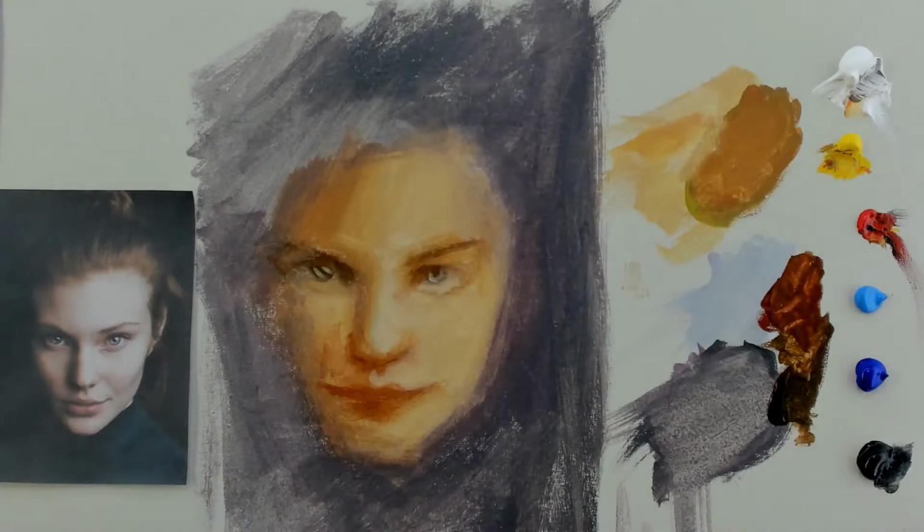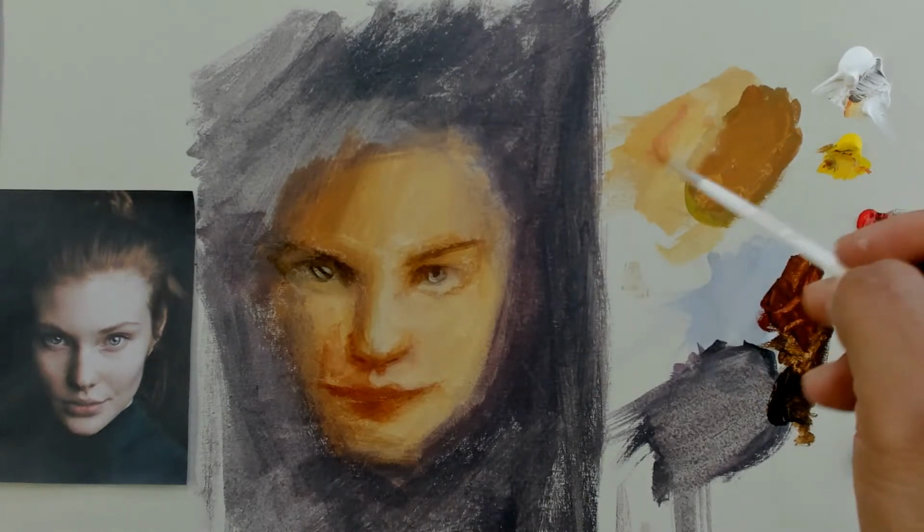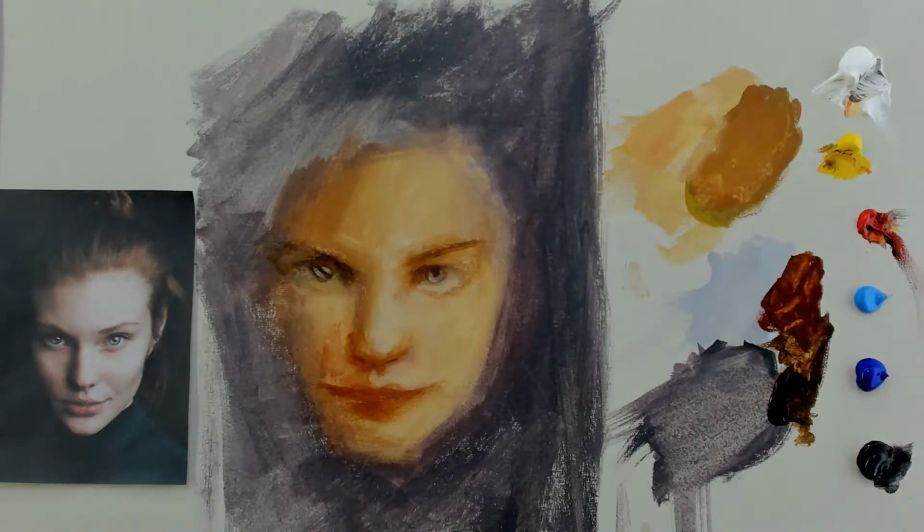Speaking about temperature, right now I'm not thinking about temperature. I'm just thinking about getting the proportions, the drawing.